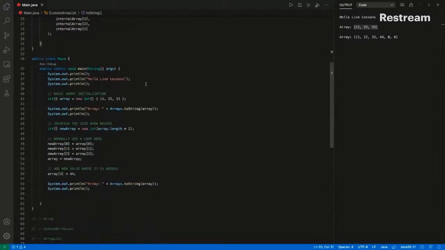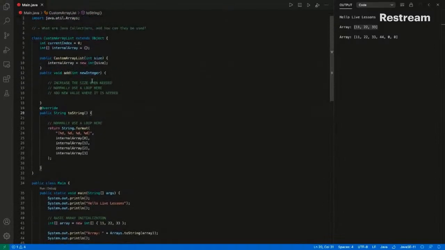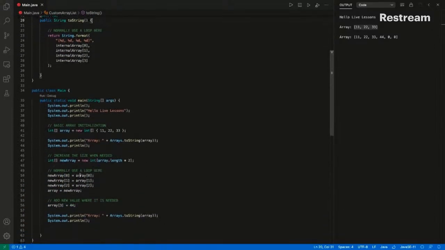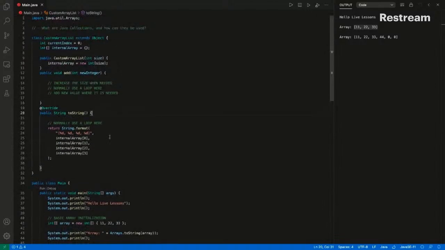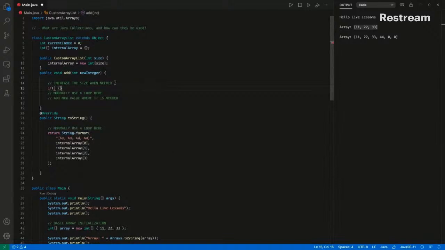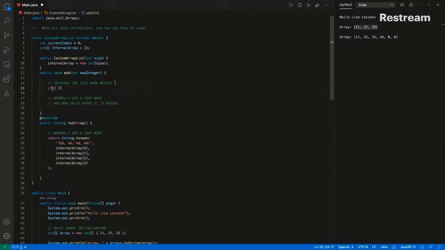So we have the add, and we need to do a similar implementation to what we did here. So increase the size when needed. So we have an if that we need to create here.